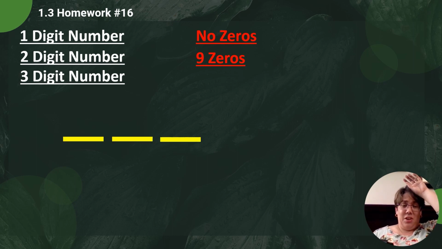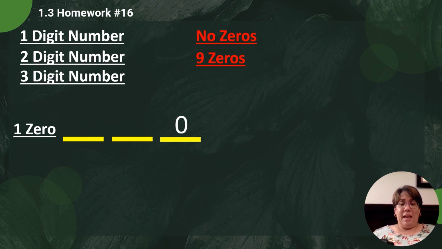Okay, the first thing we're going to do is look at 3 digits with only 1 zero. What I'm going to do is put a 0 in the very last blank. Now I want you to think about the possibilities of what would go in these first 2 blanks. We could have the numbers 1 through 9 here and the numbers 1 through 9 here. So there are 9 possible digits here, 9 possible digits here. Do you agree? Does that make sense? Everybody shaking your head? Yes? Good. So there are 9 numbers that could go here, 9 numbers that could go in that blank.